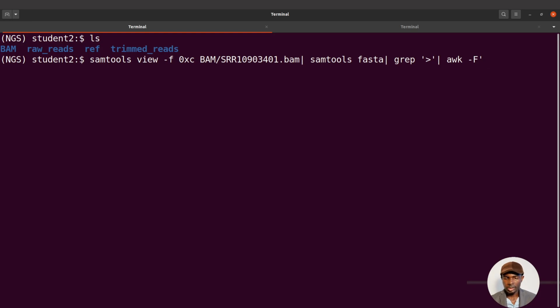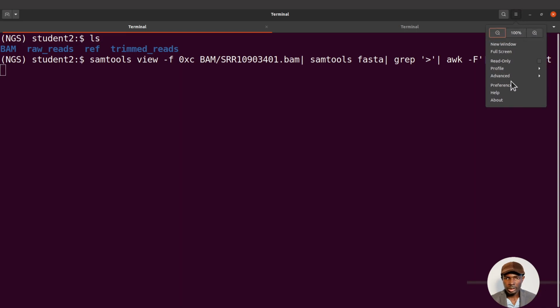I'll bring a square bracket, and I'll say this and this. I'll bring another square bracket and close it. So here I'm using two delimiters. We have this and we also have this. All right, that's what I'm using. And then I'll bring a space and another quote, and I'll say curly brackets, print.